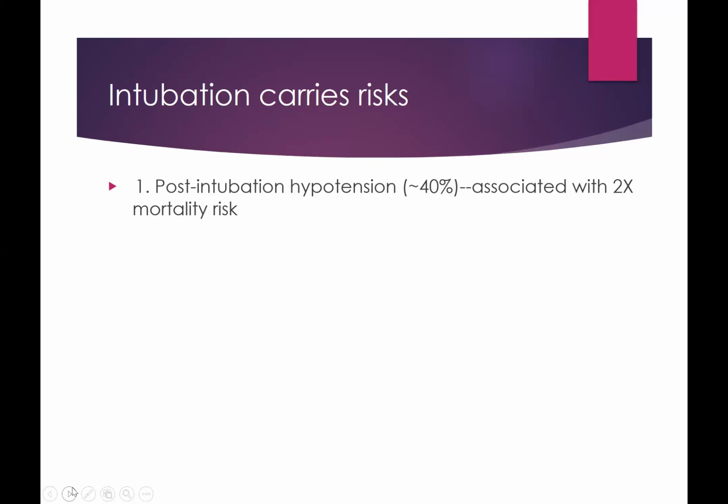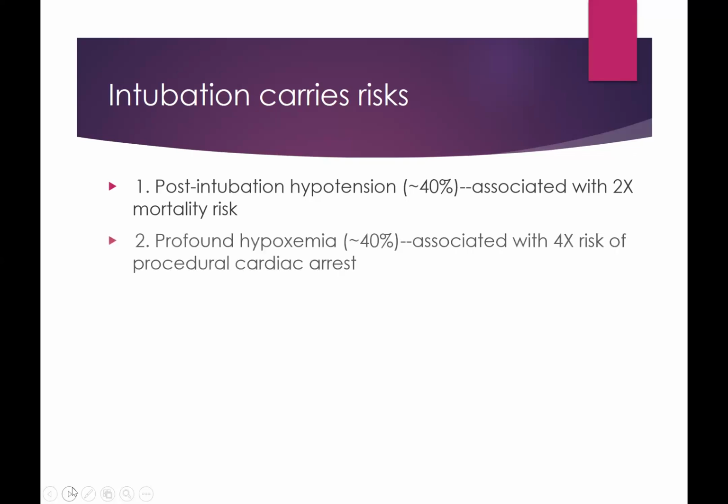That was the part of the statistic that really shocked me because, in my mind, post-intubation hypotension is very normal, very regular, happens about half the time. What I didn't know is that in the 40% where it does occur, their mortality risk has almost doubled. So the next one, profound hypoxemia.